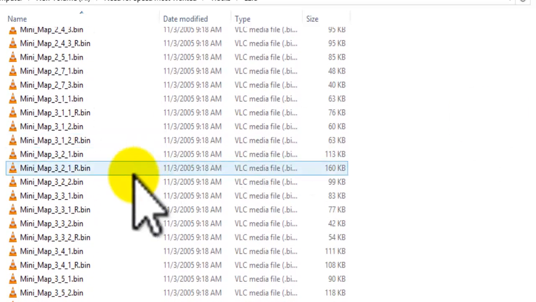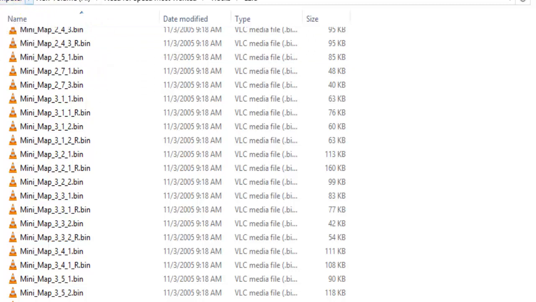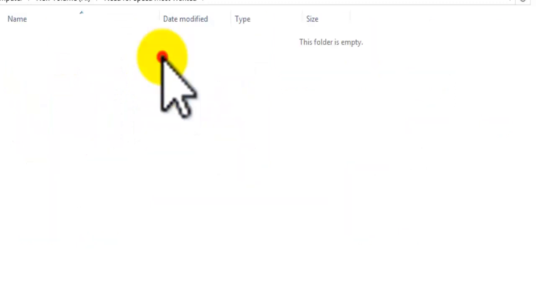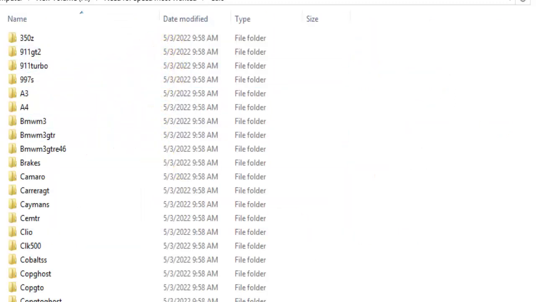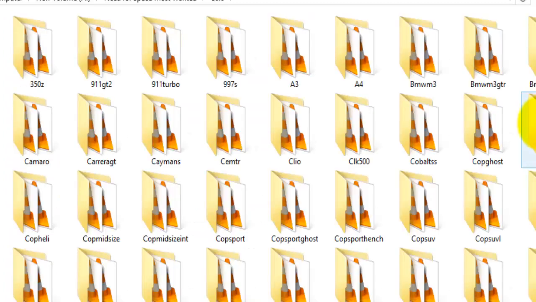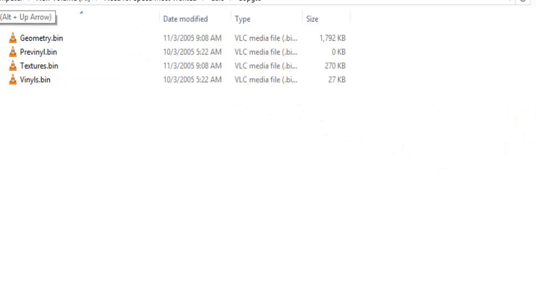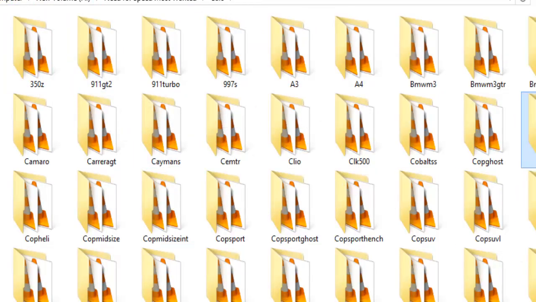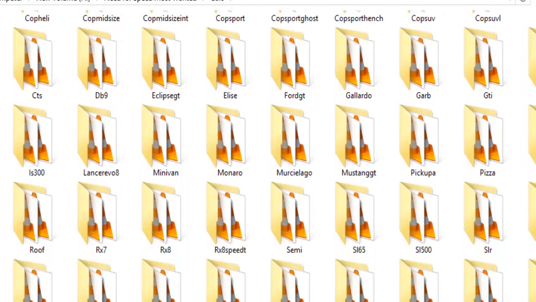So we have many more folders, and we can study all types of folders. Go to car, then you can study there. Make sure this type of video is very interesting for everyone. You can copy any type of data, and you can study any type of car. All the folders are bin type, and they can be stored in our memory, and we can access this type of memory.